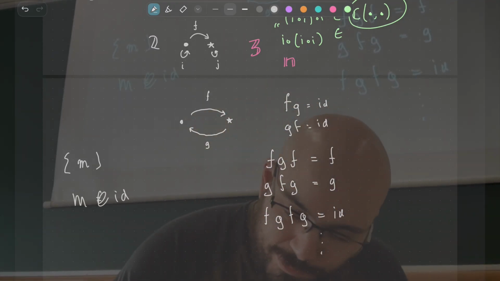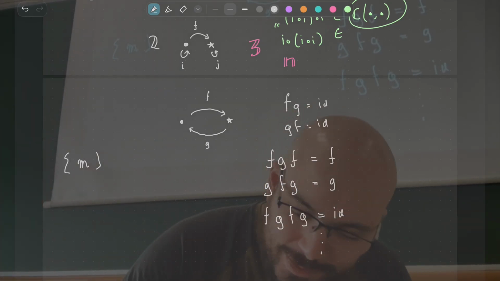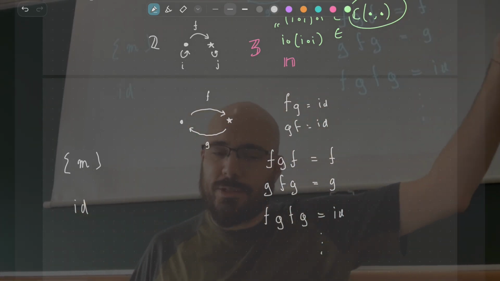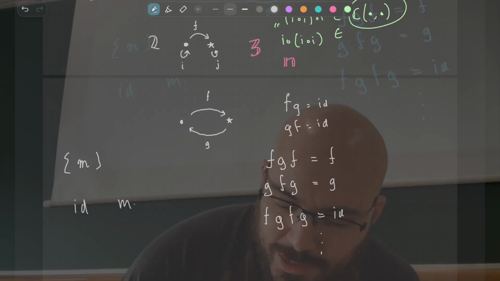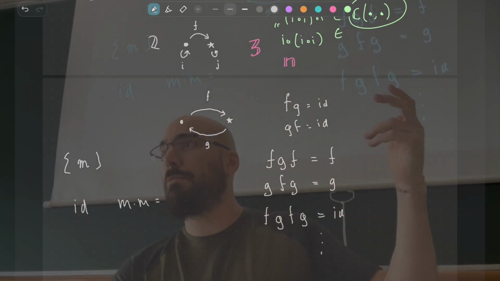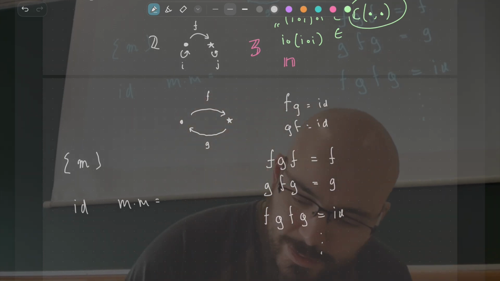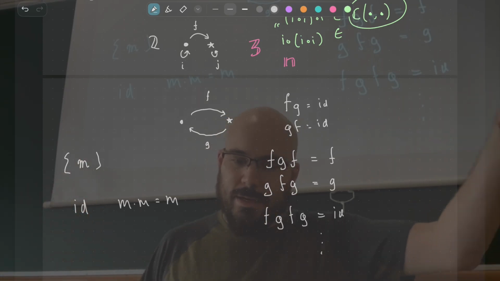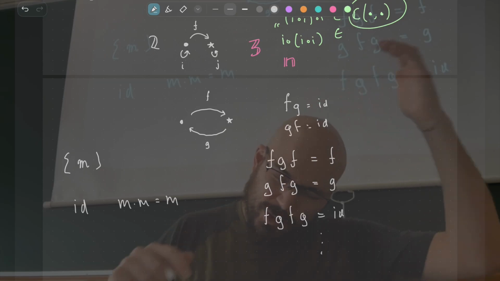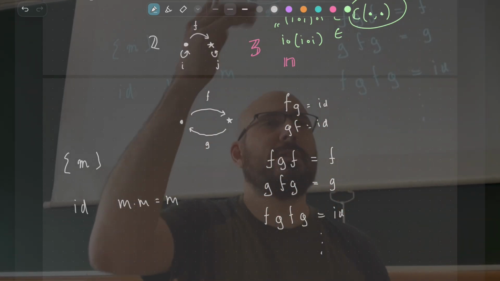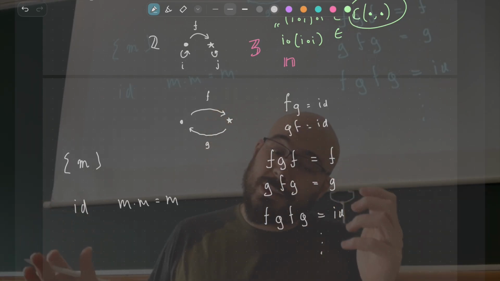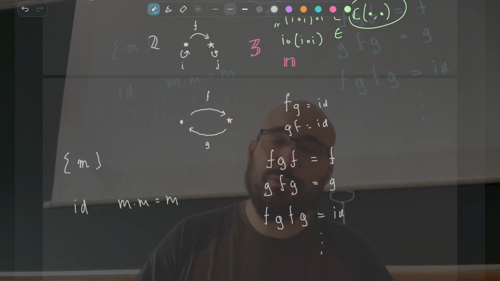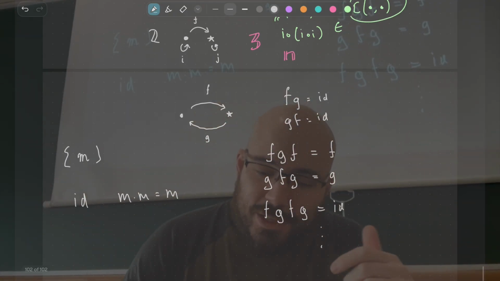No. Okay, so you say, fair enough, let's respect the labor, I will not give you the job, so I will have to introduce an identity, because the monoid laws say that. So how much is M times M? And you may say, okay, it's M. And then M will complain. Why do you say that I will need to satisfy this equation? Is there any monoid law that tells that this operation is, what's the name of this thing? Idempotent, yes. If you want the freely generated idempotent monoid, then M will not complain, it has this obligation. But if you want the freely generated monoid, you want as few equations as possible.